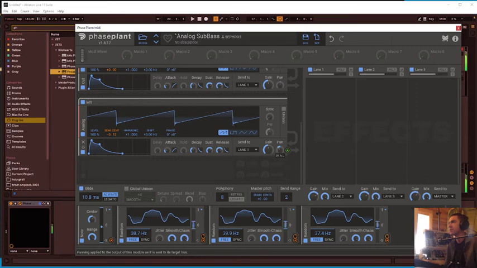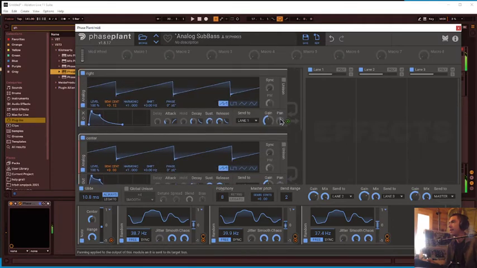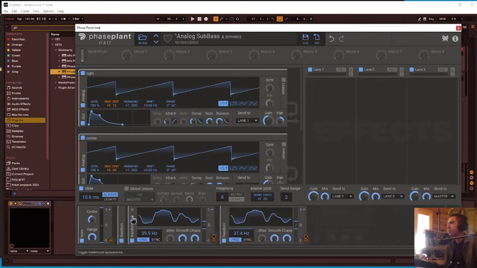I'm going to pan this one left, and the top one I'm going to pan right. Cool.